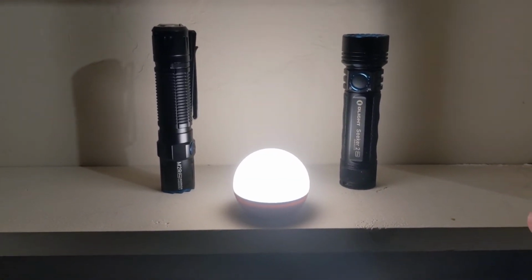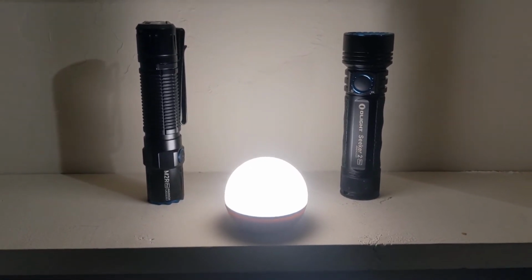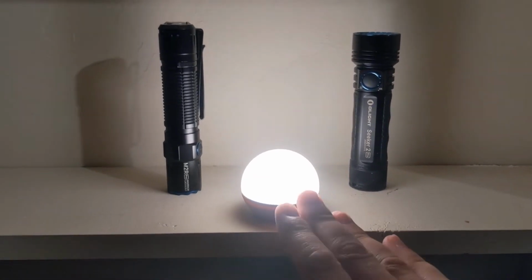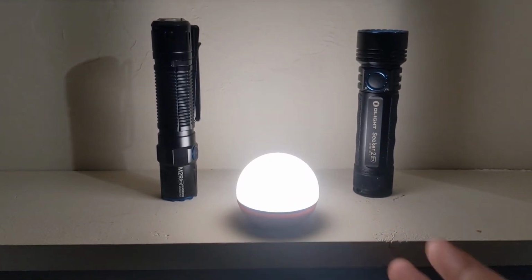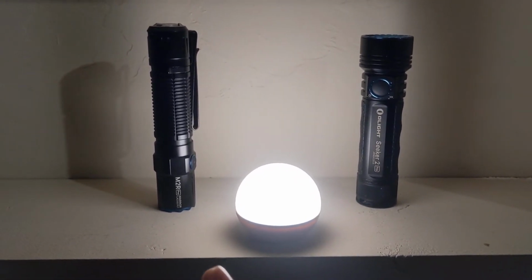The Seeker is more similar to all of the other Olight flashlights out there, with the exception of the O bulb, which I have here. If you have an O bulb, then you know that this is a much warmer tone light. A lot of people like to use these as night lights because they don't destroy your night vision. The M2R is great for saving your night vision.